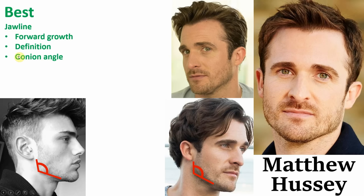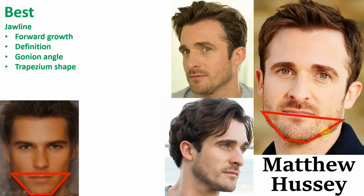Next, let's take a look at his gonial angle, which is this angle formed here between the ramus and the mandible. His gonial angle is at the ideal inclination of 115 degrees, which is pretty much bang on the money in terms of what is objectively the most attractive — not too steep, not too sharp. This also gives Matthew a good jawline shape, which ideally should be this trapezium-shaped jawline.